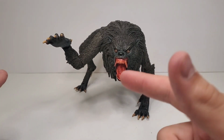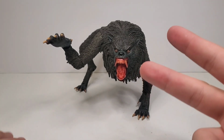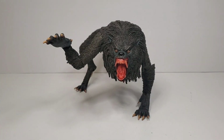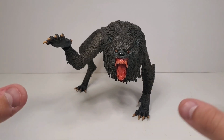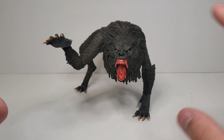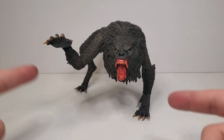The sculpt is so crisp, clean, and beautiful, and the paint just amplifies the utter grossness and rawness of this character. And Neca does it again. I just can't get over how good of a company Neca is, and I wish they had more licenses. I would give Neca all of my money. They could make Marvel, DC, everything. I would buy it. But this is their strong suit, monsters.